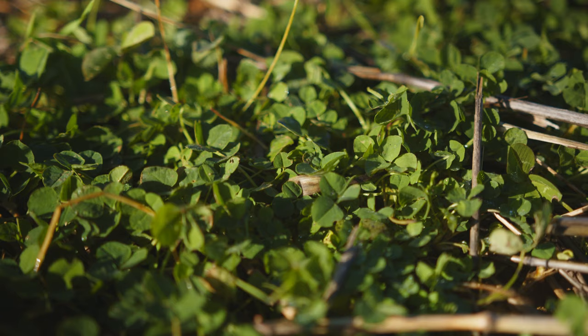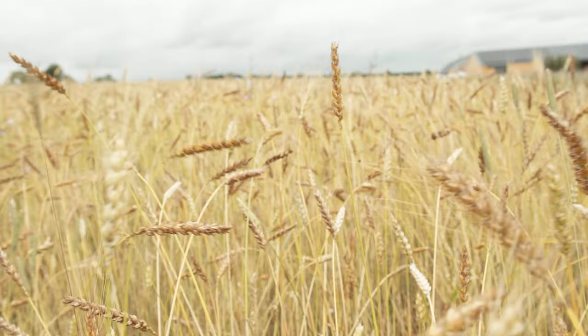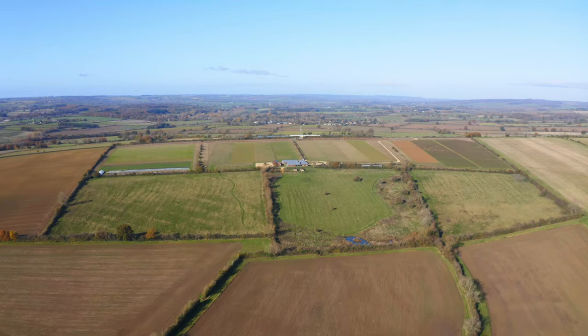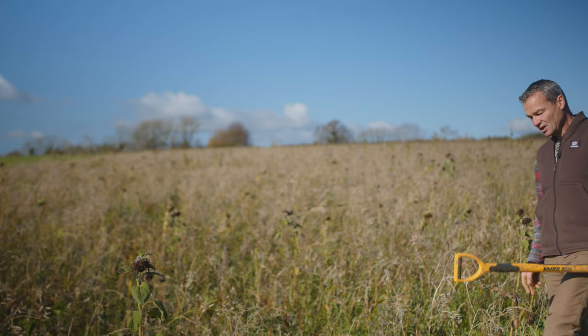Looking at this massive clover now — it's amazing to think that these little plants that have become quite big, like plates, were underneath all this wheat. The wheat has been harvested and has left this mass of green material, which is just such a great fertility builder. It keeps the soil covered, it keeps the moisture in. It's great for pollinators when it flowers, and great for our livestock. So it's win, win, win, win.